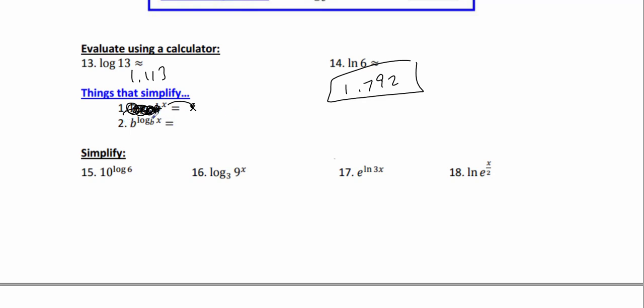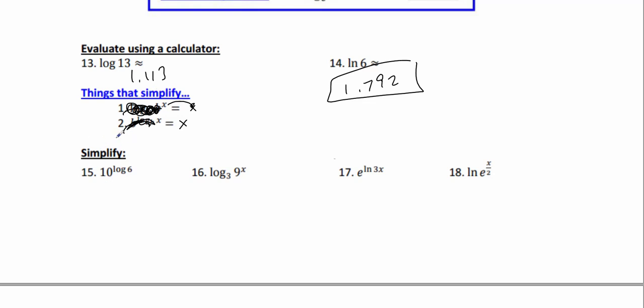Well, the same thing here on number 2. If I have a base b raised to a log with the same base, so b raised to a log base b of the x, that just cancels as well, goes away, and then that x just drops down. And that'll help us in the next section as well. I don't know if this will be on the power assignment, but it will kind of help us in 7.3.